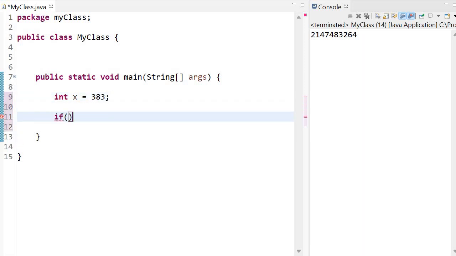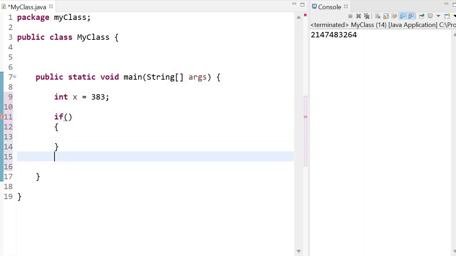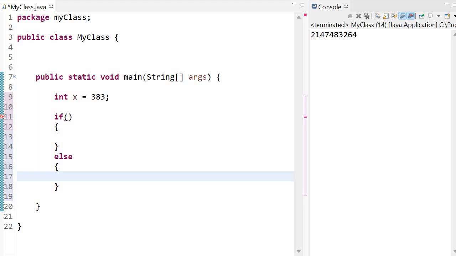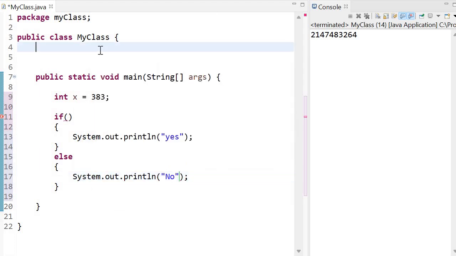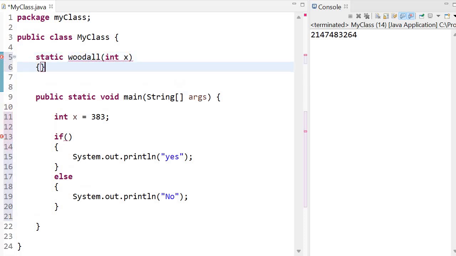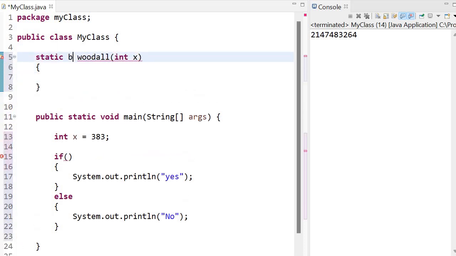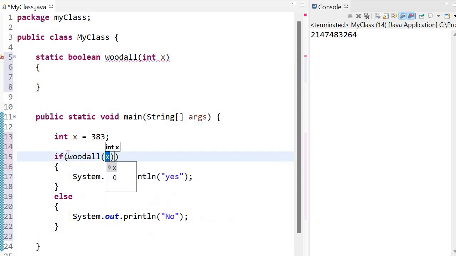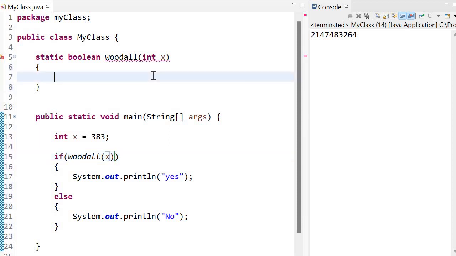I will be creating a method and printing yes, it is a Woodall number, or true also we can print, or no. I'll be creating here a method Woodall, and I will be supplying it a value x, and the return value should be Boolean. Here I will say if Woodall of x is true, then print yes, otherwise no.